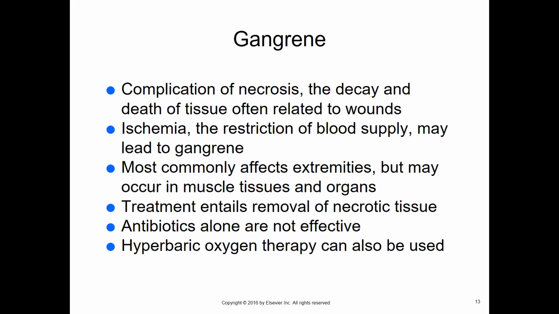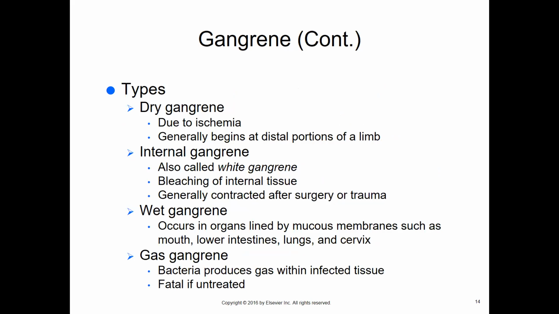There's a few different types of gangrene that you should be familiar with. All right, we have the dry gangrene, and that's usually caused by ischemia. Starts at the distal portion of the limb, like the feet. And we'll see this in a lot of older patients who have arterial sclerosis. Okay, so hardening and constricting of those arteries and those little arterioles where the gas exchange takes place. Okay, other persons that might have this issue are those that have peripheral blood flow problems, like a diabetic.